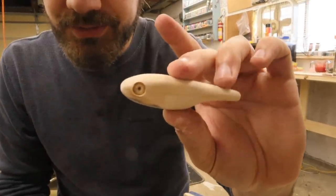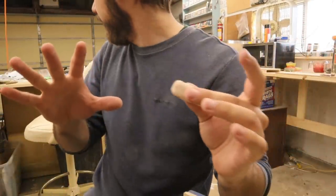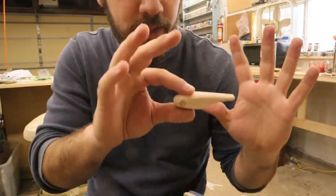Okay, got the pilot holes drilled out, got the lead put in the bait, lead holes covered, eye sockets drilled, everything's ready. Got to cover this in super glue, seal the wood, and we're ready to paint.